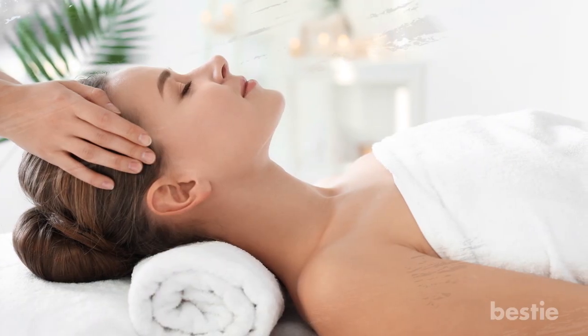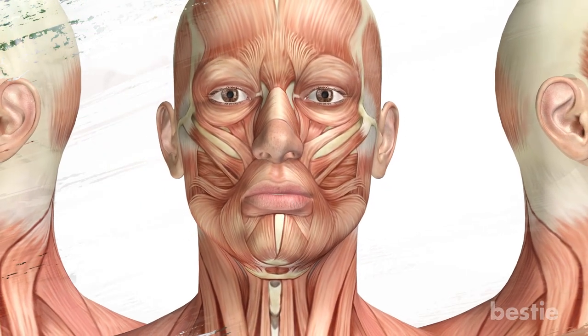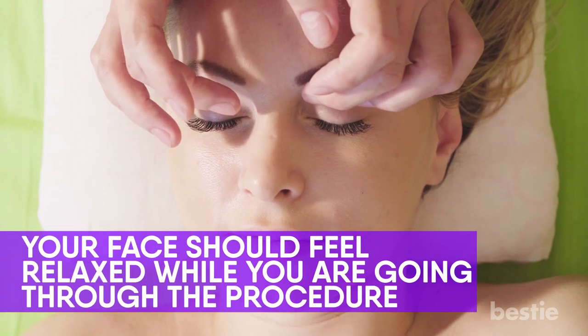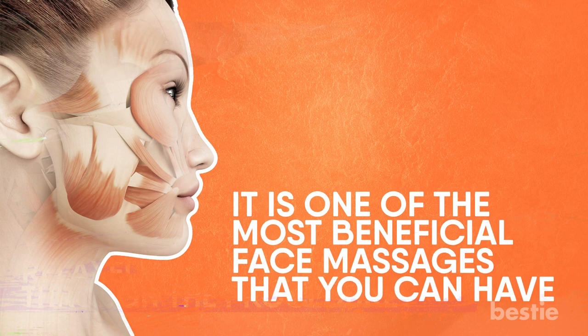The massage releases tension from your face, reduces swelling, and gets rid of smooth wrinkles. More importantly, the Korigai Massage has nothing to do with traditional rough motions. This is because the muscles and tissues on your face are slightly more fragile than the ones on your body. This is why there's a lot more emphasis on gentle motions. Your face should feel relaxed while you're going through the procedure. The massage usually involves obliterating fatty spots on your face. It may sound simple, but it's one of the most beneficial face massages that you can have.